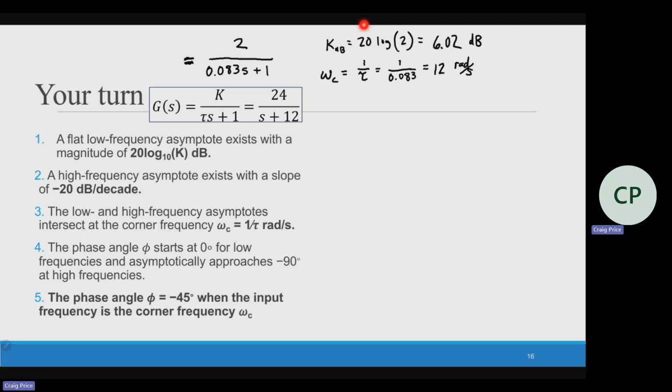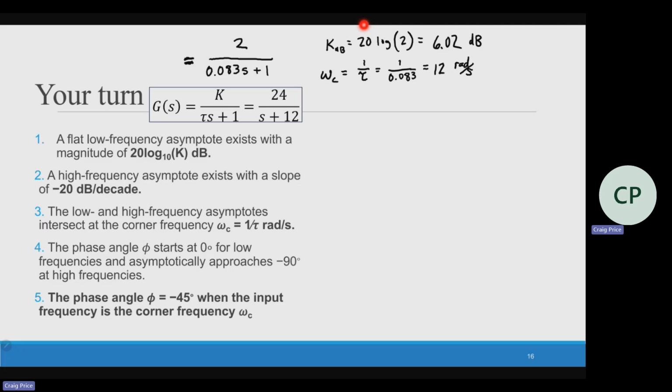And that is where those two asymptotes will meet. That's also where the phase angle will hit the halfway point. So that gives us information for both the magnitude and the phase. So we can really easily sketch this out like, hey, I know where some of the starting point is. I just have a log scale. And then we can double check it in MATLAB.